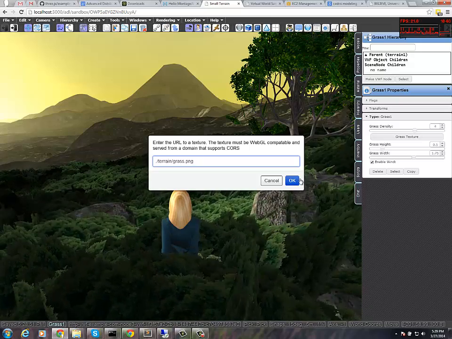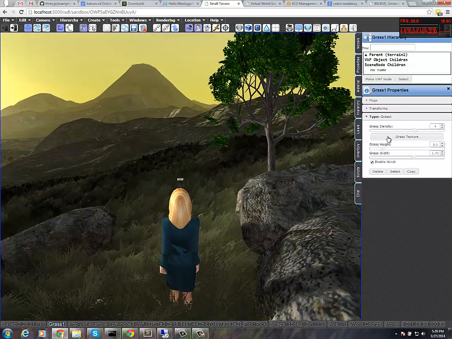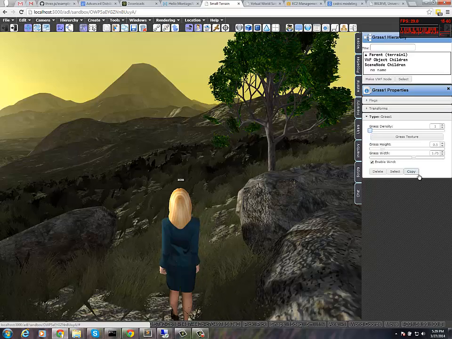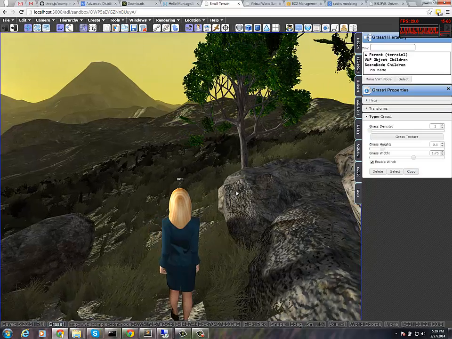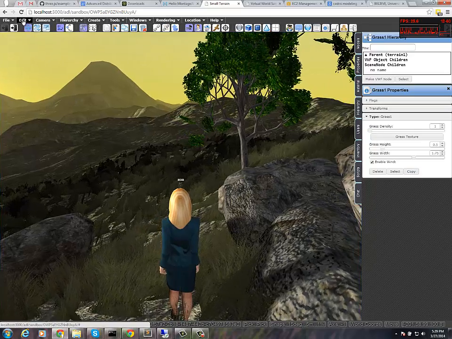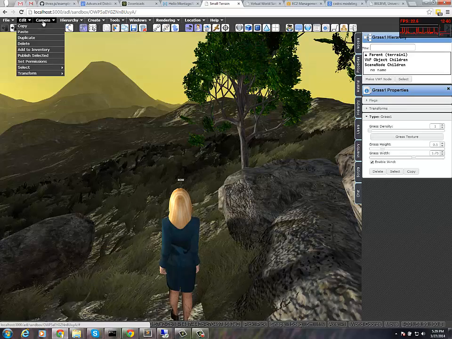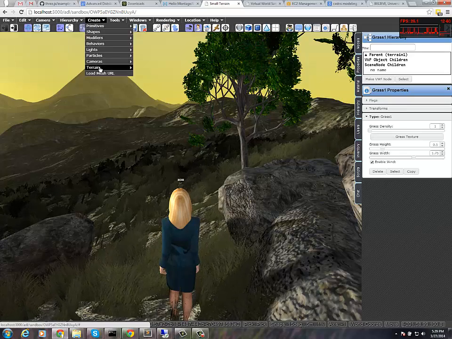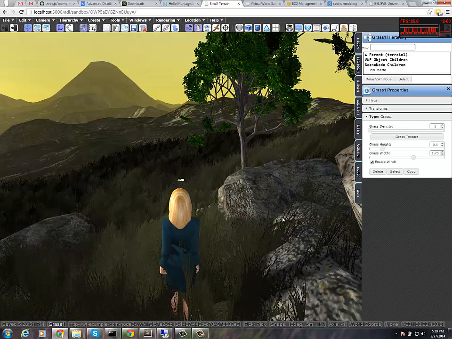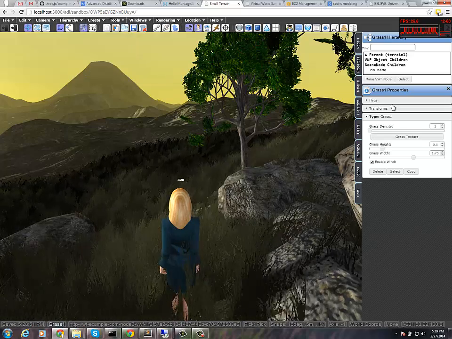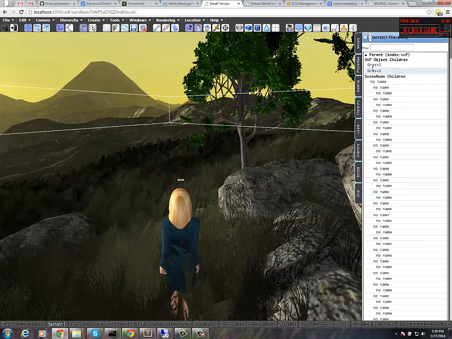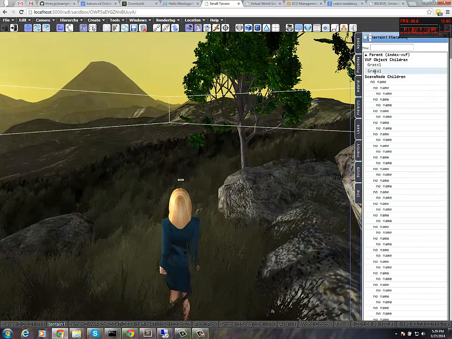./terrain/grass.png. Now I'll show you something else interesting. Let me knock this guy back down to density 1, and then I can go to edit. I'm sorry, where am I going? I'm going to create terrain grass. You'll see now I have two different grass entities. Here's grass 1, they're both grass 1, I guess.